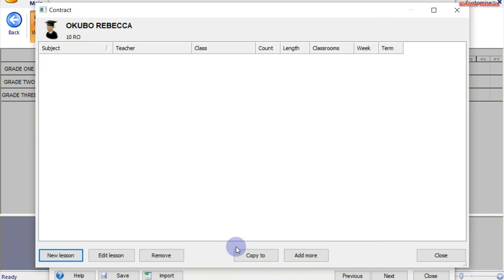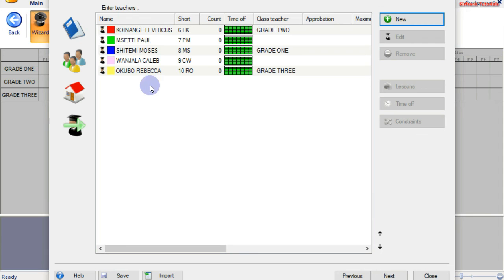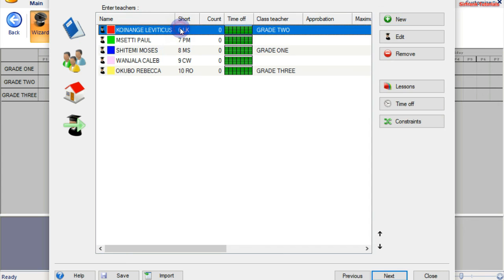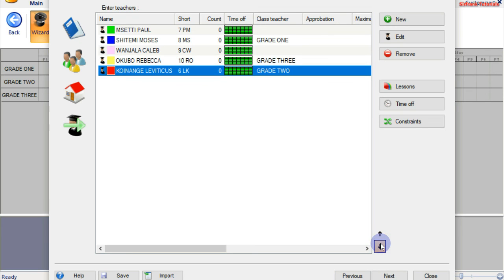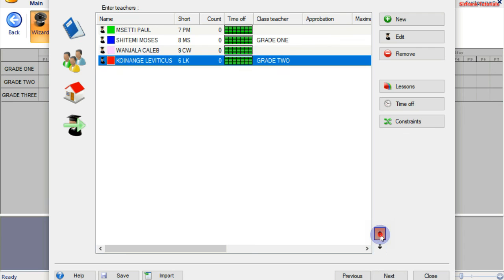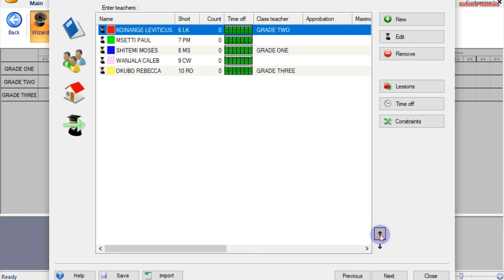Then click on OK. For the lesson allocation, I'll close. So you can see I have all the teachers who teach in grade 1, 2, 3 in my software. As I said, you can select a given teacher. You can actually reorganize the names. Maybe you push a given teacher down to the list, or you leave him or her at the top.